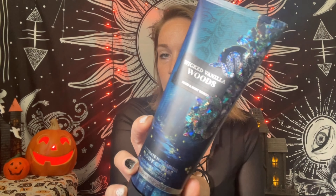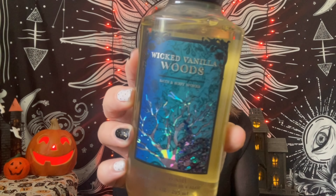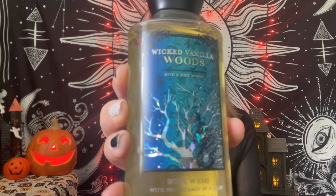Magical Vanilla, Glowing Amber Wood, and Enchanted Pink Pepper — I think Wicked Vanilla Woods is one of my favorite Halloween scents, if not all-time Bath & Body Works scents. I have the ones from last year or the year before that I use all year long, and now I have the new ones too. I got Wicked Vanilla Woods in the body cream — that was $18 — and also in the body wash. It's a little snake in front of a holographic tree; it's kind of pretty.